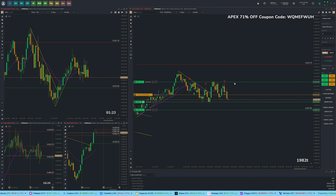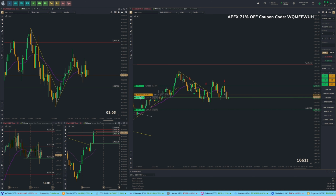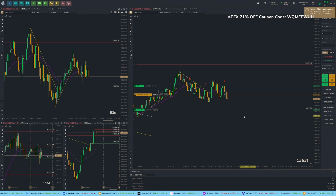Yeah, you can see that it's almost like a midline area on the range. Yeah, it was a rough day at the office. But you know what, I'm glad I did this. I'm glad that I got this experience, and hopefully tomorrow is a better day. And honestly, at this moment I also thought I was gonna get stopped out, to be honest, because of the way the price was working.